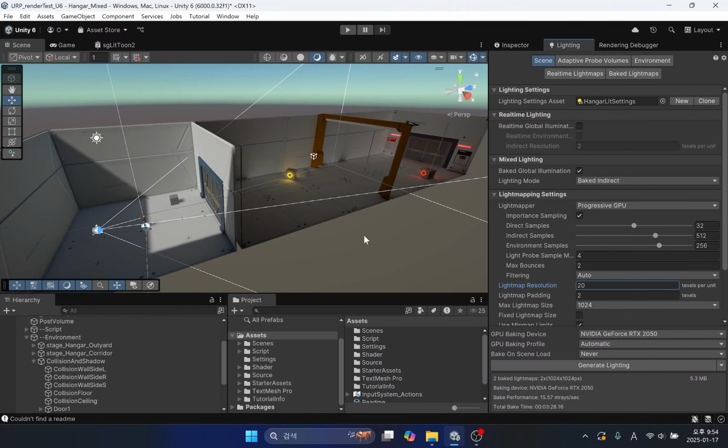Although there is a difference in brightness between indoors and outdoors, it is confirmed that the indoors are not dark. If we check the light map, we can see that direct sunlight is not completely blocked. If we change to directionality mode, we will notice that indirect lighting reflection is not calculated. Or, even if indirect light calculations were made, it seems possible that they were lost due to external light.